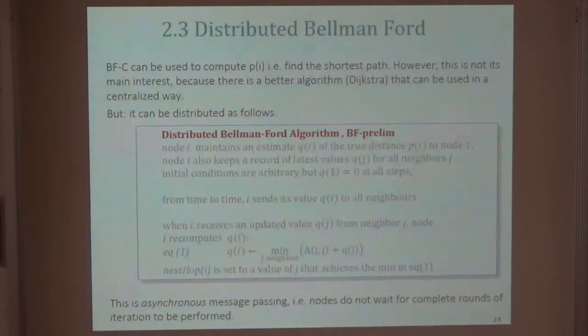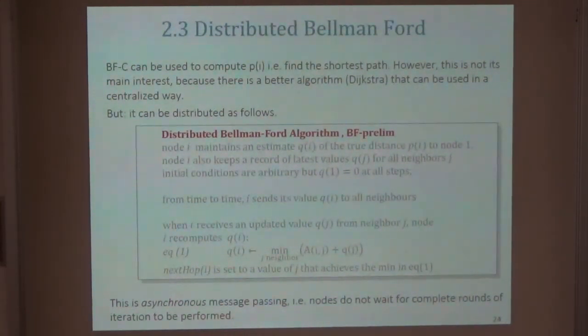If we do this, we will have an asynchronous version of Bellman Ford where we don't have the concept of rounds. Some nodes can go faster, some can go slower. And it's not difficult to imagine that because Bellman Ford is so robust, if some nodes are going faster or slower, it's like having arbitrary initial conditions. It doesn't matter, the algorithm will still converge. This is essentially what we will say.